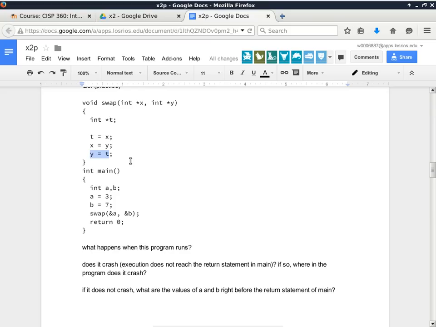Okay. So when this is all done, when swap is going to return, every instruction is going to be destroyed, because all parameters and also all local variables will disappear at the end of the execution of a subroutine. So I'm going to put a whole lot of stuff into the trash can or the recycle bin or the shredder. What am I shredding? Am I shredding cookies? That would be a waste. No, I'm not shredding cookies. So what exactly am I shredding? I'm shredding the instructions, which I successfully exchanged.